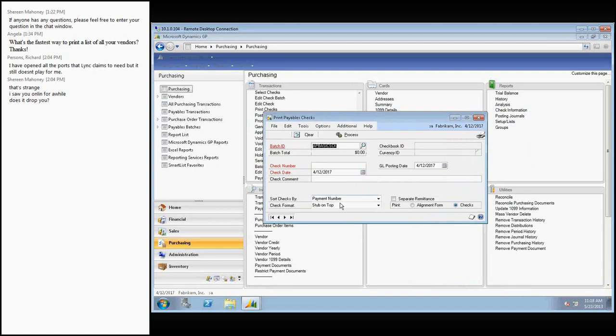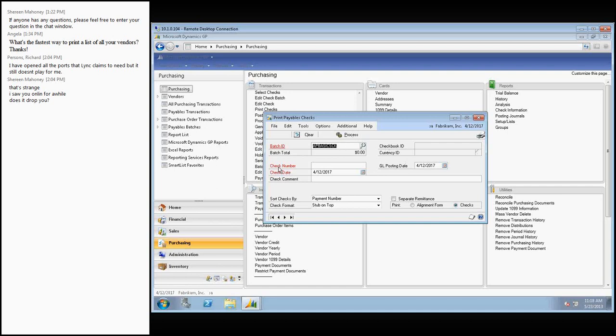In this case, we've got workflows on, so they would have to be submitted for approval before we can print those. You probably will not have workflows set up in your area.